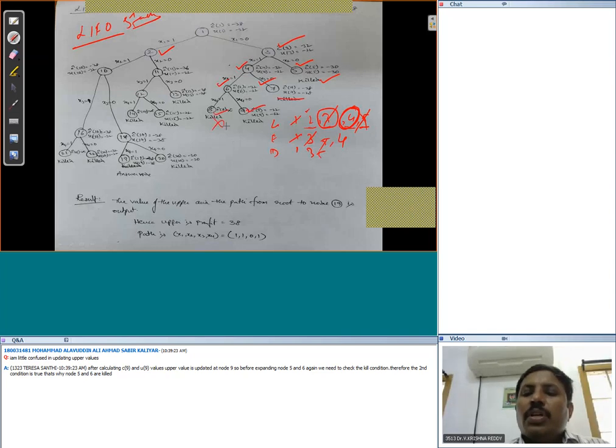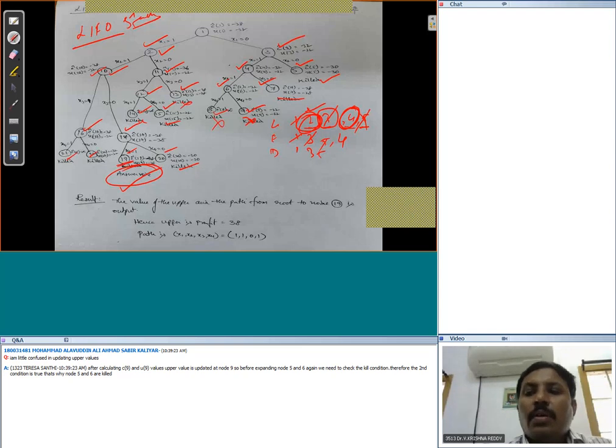If both are killed, then only we have to come to node 2. Expansion gives 10, 11. So 11 is expanded first. 12, 13. 13 is killed, then only 12 is expanded. If it is killed, then only come to the next last node, that is 10. 16, 17. 17 is expanded first. 18 and 19. Then if it is killed, you have to move to the next values. So it is an answer node, because all the remaining nodes are killed, so node 19 is an answer node.